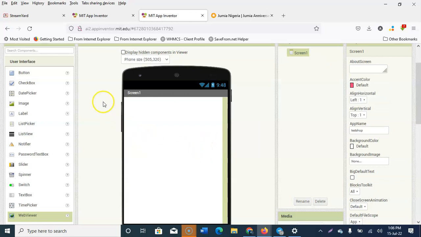I said when you want to turn your site to mobile app, the first step you need to do is go to the website that you want to turn to mobile app.